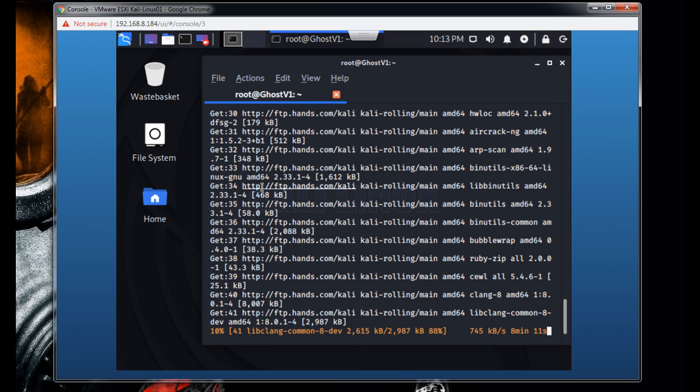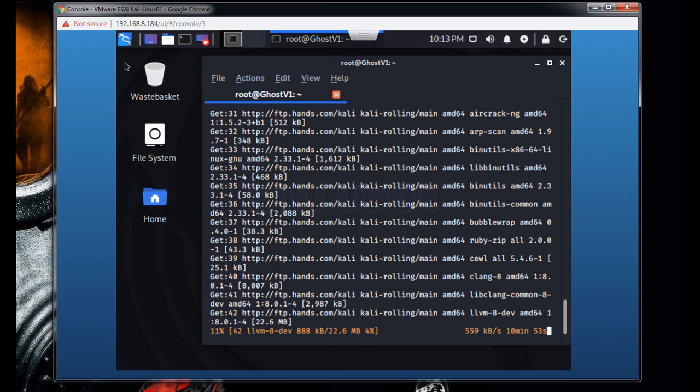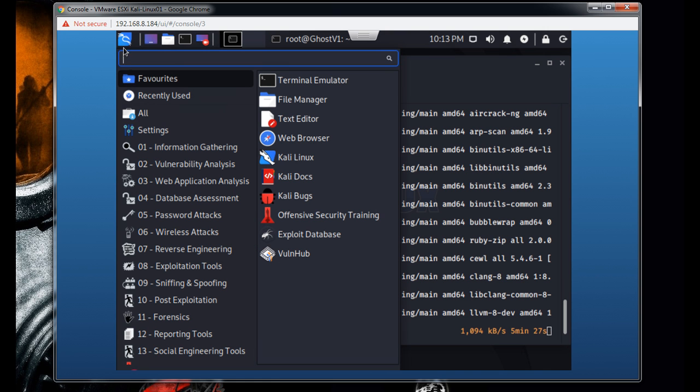The other thing whilst it's updating, I'll show you is the programs area here. So if I click programs, as you can see from here, we have got information gathering tools. Then we have got vulnerability assessment tools, web application. So instead of just reading all of them, you can go and look at them.